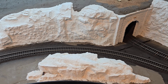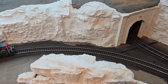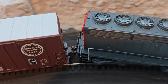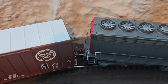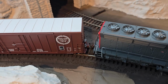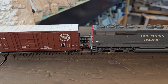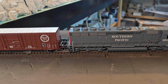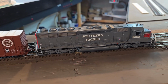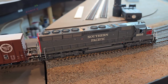This 23-inch radius curve is the most challenging curve on my layout for the SD45X. Here you can see the extreme deflection of the 50-foot boxcar coupler and almost no movement of the SD45X coupler. And I can see where Scale Trains says 22-inch minimum. I love that frog clank. I get the frog clank, I get the flange squeal, and a few other sounds without running the engine, which is pretty nice.